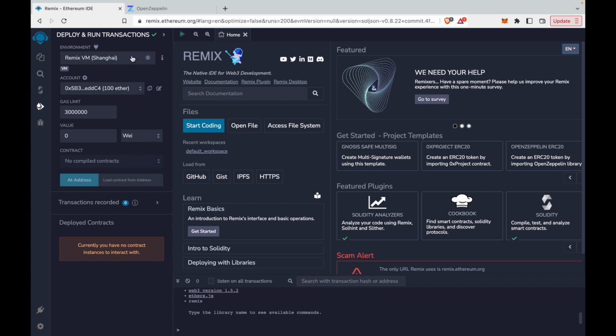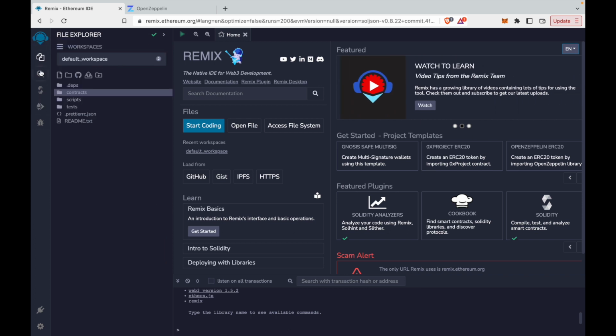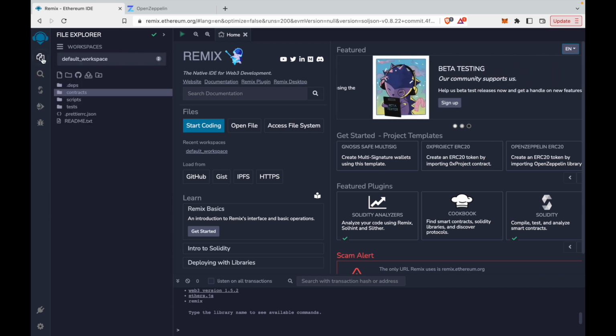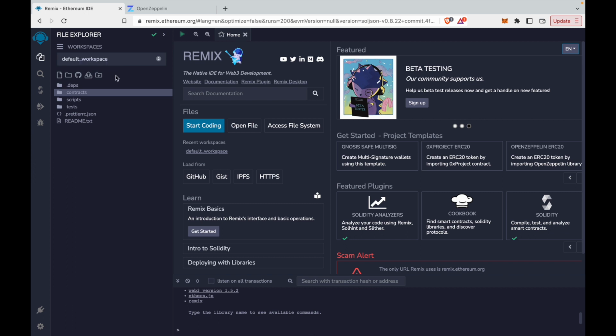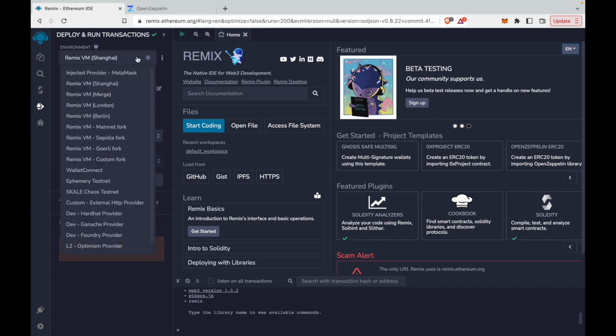We're going to configure our wallet to start, but let me just mention briefly, in Remix, you can see here there's a file explorer, there's a search for files, there's a compiler, and then there's the ability to deploy and run transactions. We'll put files in here for our smart contracts, but anyway, to start, let's configure our wallet.